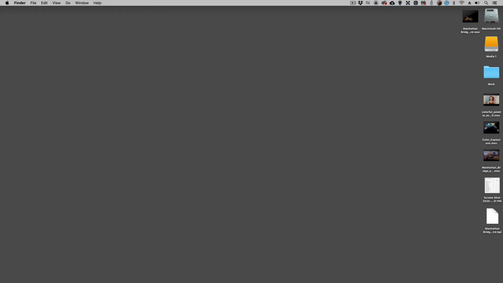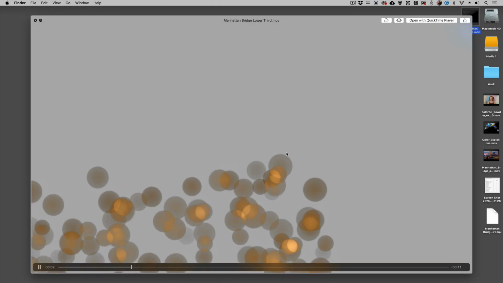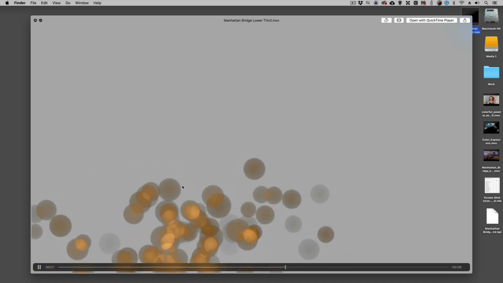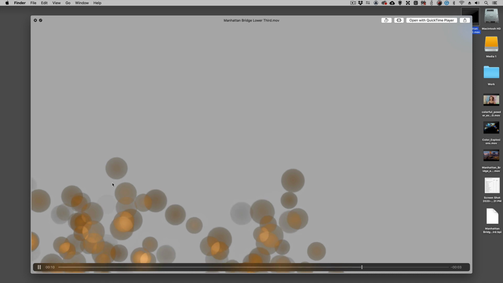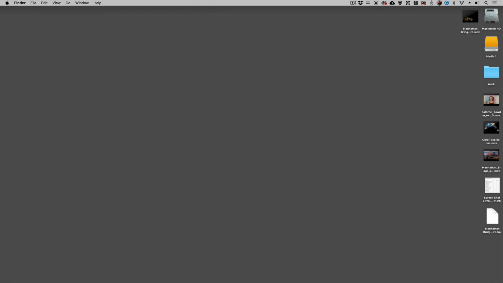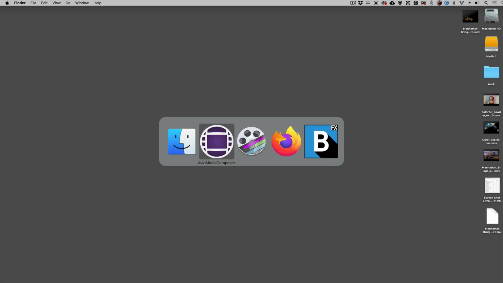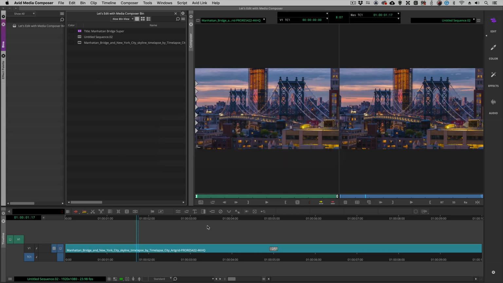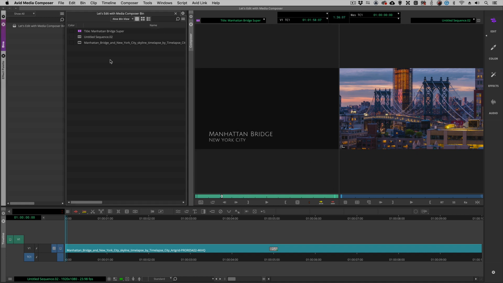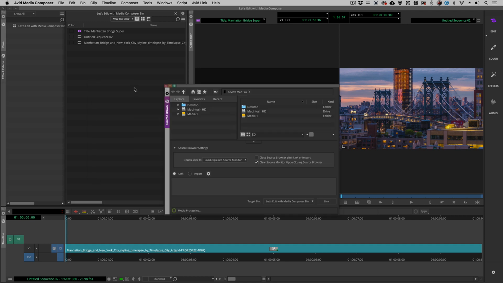Now, before I jump into Media Composer, if you take a look on my desktop, right here I have my lower third element, and you'll notice that we have all this black around the edges. Don't worry, with pre-multiplied alphas, we'll get rid of all that so that our circles will look exactly the way they did inside of Particle Illusion. All right, so let's Command or Alt and tab into Avid Media Composer. And once here, you'll see I have my shot ready to go, and I also have a super ready to go. There we go. And what I'm going to do now is right click, come to Input, and come to the source browser.